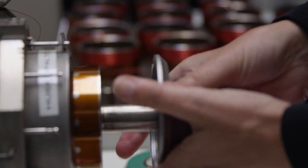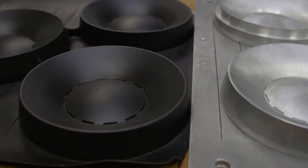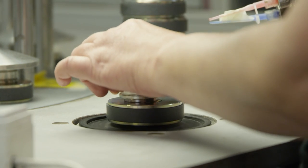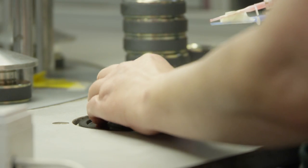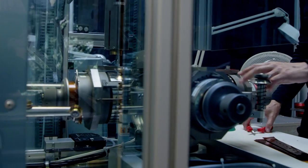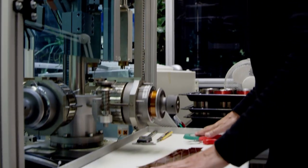By creating every part in-house we are not limited to what a supplier can deliver. For example, we can change the size of the voice coil, the number of windings, and the shape of the cone. In the beginning we couldn't just order coils with aluminum wire — we had to do it ourselves. We took on that challenge and succeeded in building our own winding machines, being able to control and handle the aluminum wire in our voice coils.